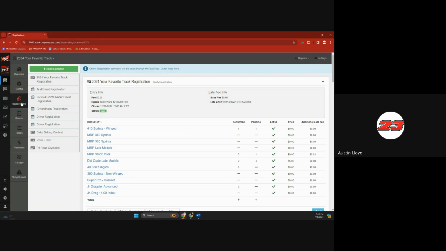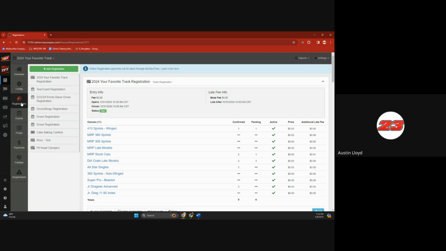If you can get the drivers to register online, that helps. And again, you can either do that on a single event basis or an annual basis. There's also a registration option for general registration, which I always think of as like a non-racing event, be that a pit party or a banquet or something you need people to just basically RSVP for. And then you can also charge for registrations as well.